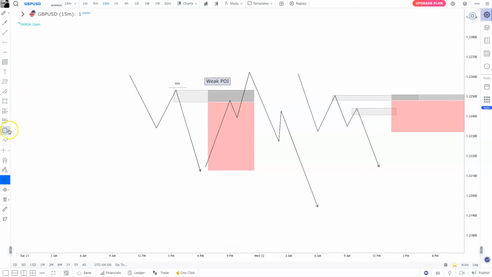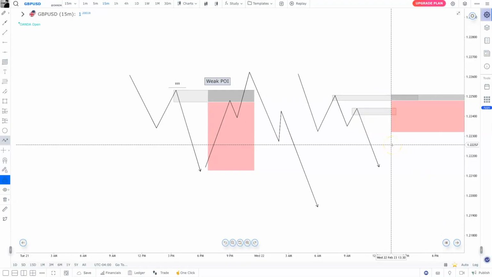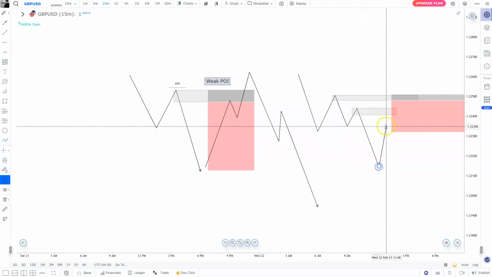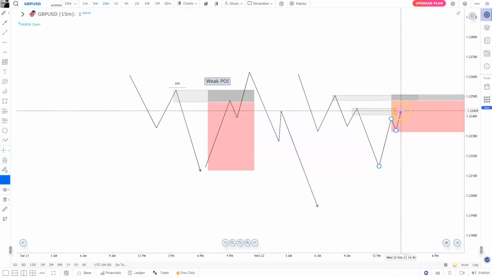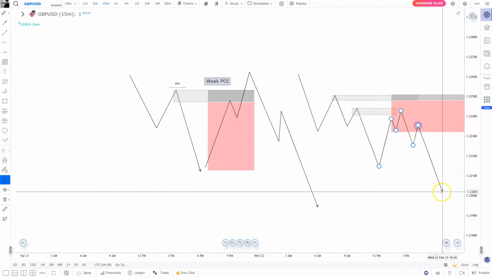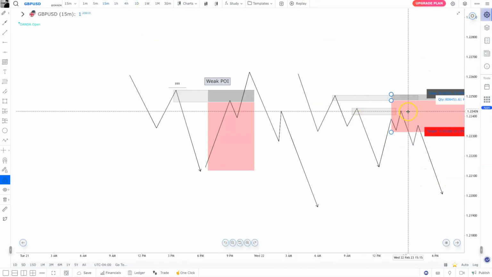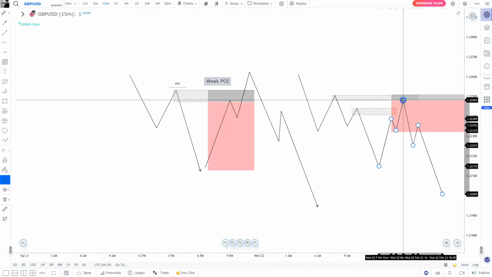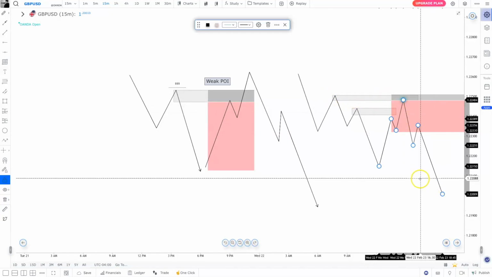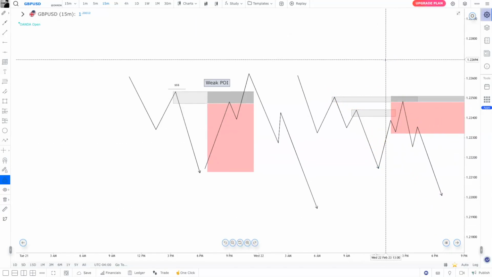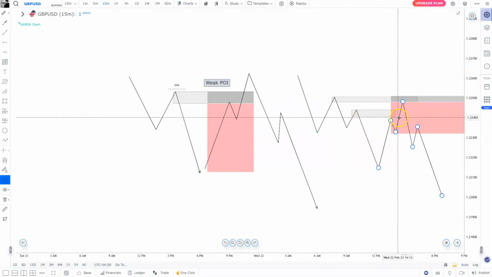Now, I'm not saying that it's going to happen all the time, but probabilities say that the market needs to take liquidity in order to move. Liquidity is fuel, basically, right, for the market, so it can still react. Yes, I'm not going to lie, the market can still react, but more often than not, you're going to see the market actually sweeping those highs, taking liquidity, mitigating the one at the top before actually going to the downside, okay?